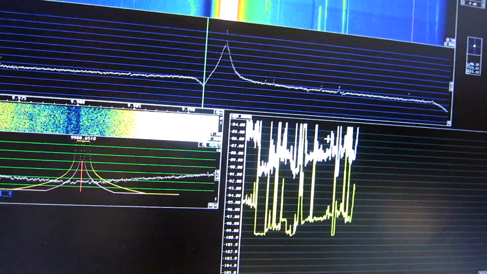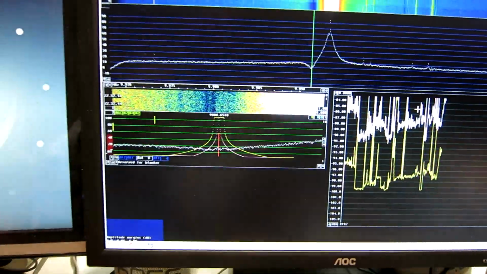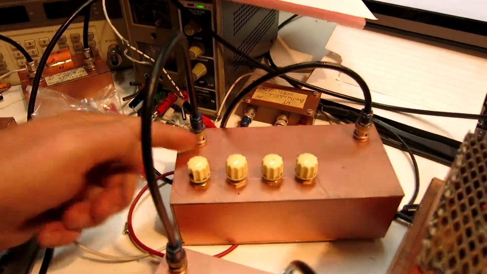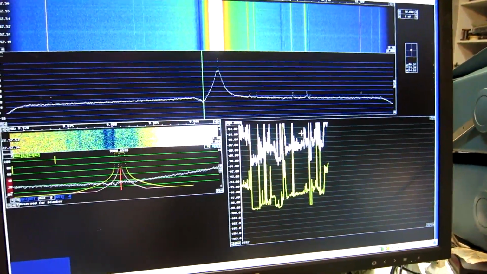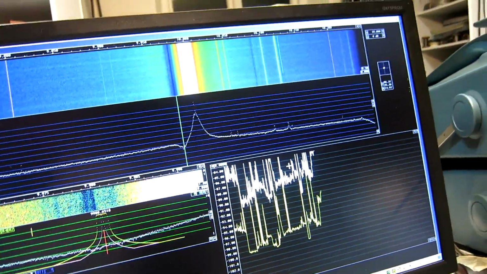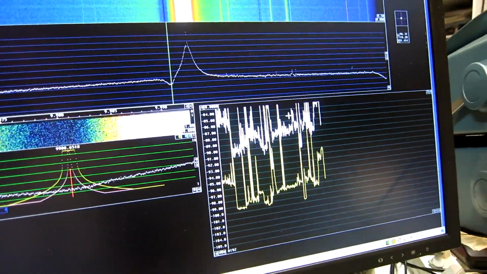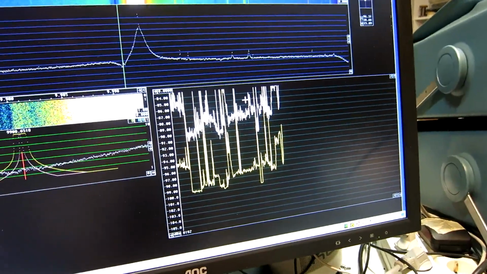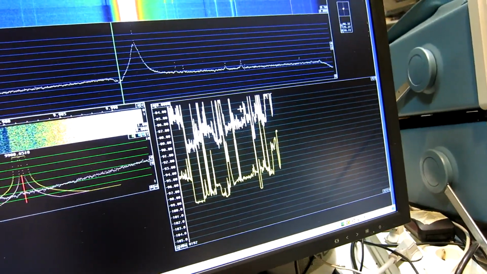And now suddenly there was a big jump in the noise at the center of the notch. This must be noise generated by either this one or that one. When I go back again, 1 dB. So there is a threshold here where something starts to generate a lot of noise. I increase 1 more dB.